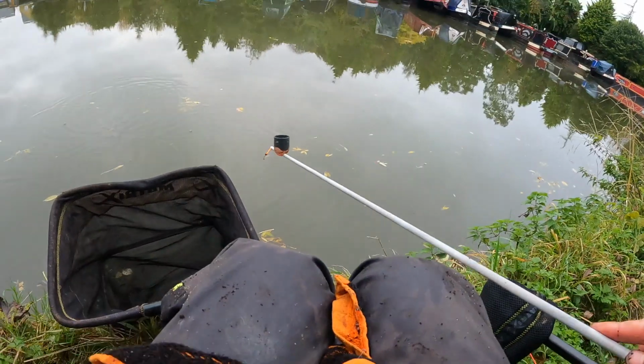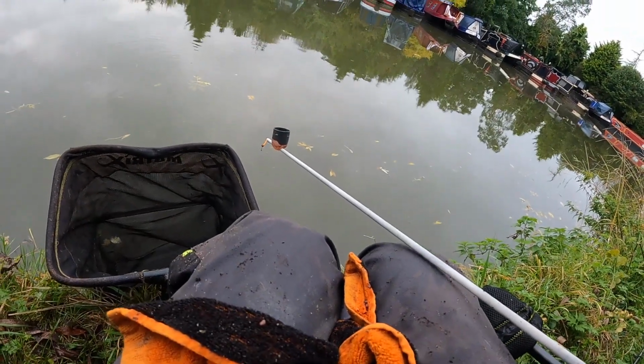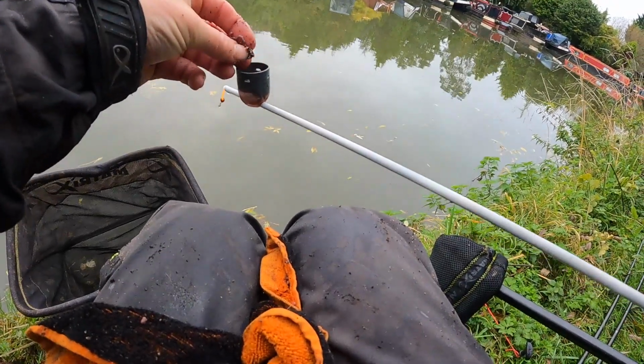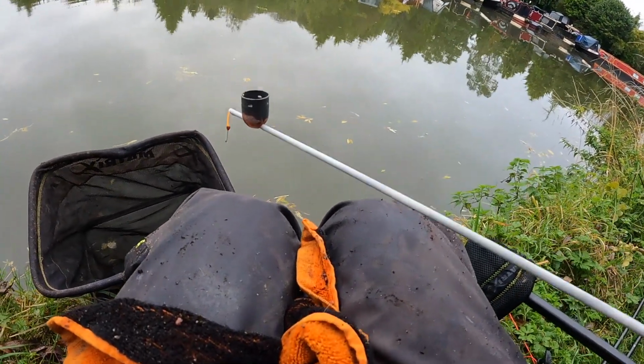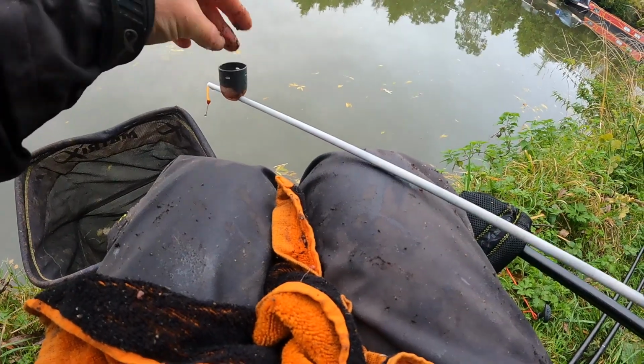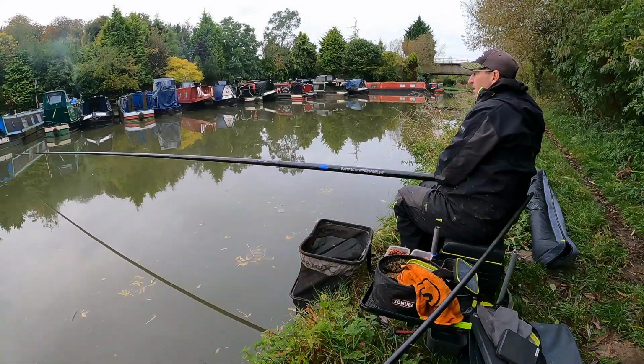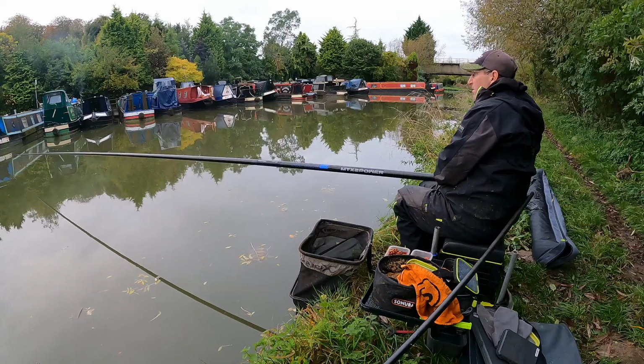Right round the pole tip. So I'm going to put a little worm in, because we've caught on worm, they obviously want a bit of worm. Just a little dollop of worm, and a dozen casters. That'll do. And carefully ship out. So I've just toss potted a little bit of worm and caster in, just a small amount.